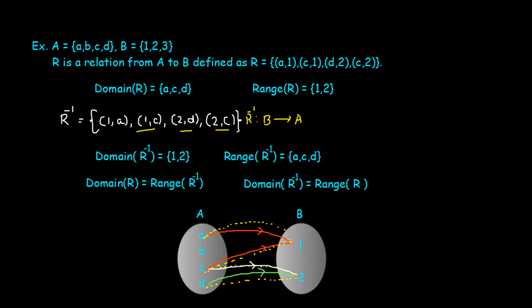Let's do another problem. In this question, we have a non-empty set A containing the set of natural numbers less than 10 and a relation R on A, which is defined by the set of ordered pairs (x, y) such that x and y belong to set A, and x and y have the relation given by x + 2y = 10.